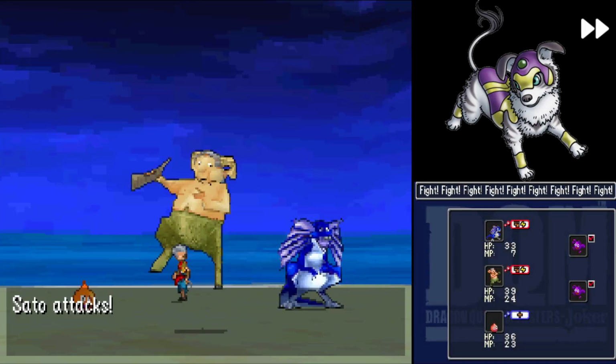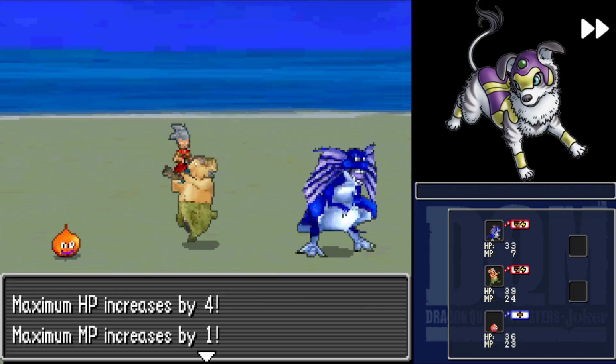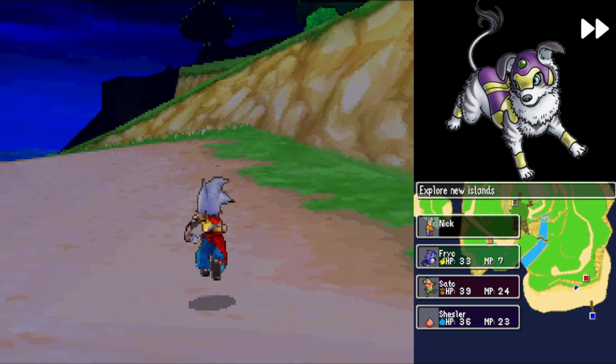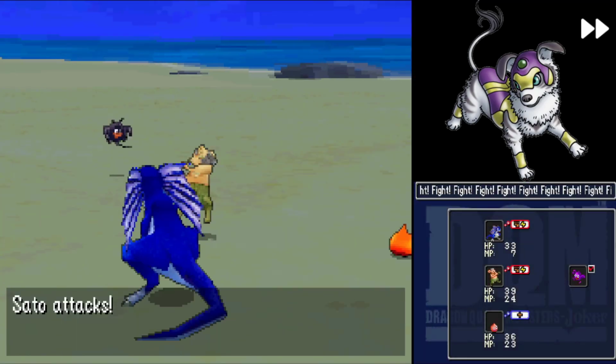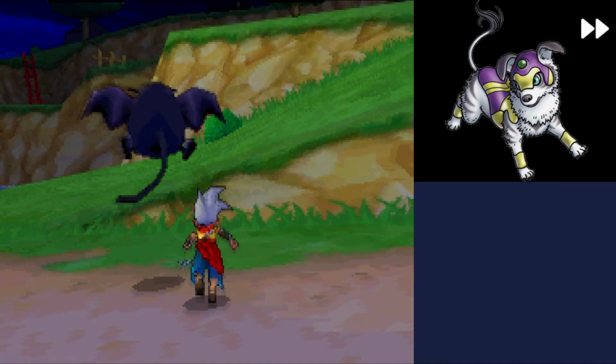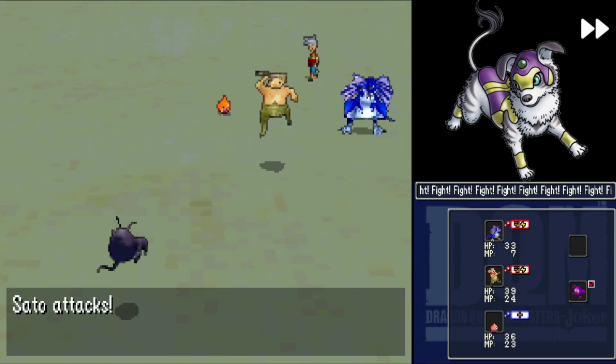Yet the XP you get is also split between your three monsters, which is why sometimes it looks lower than other times. And that's why, when the Satyr was the only one who cleared the Komodo battle, he got 60 XP when we've been getting 20. So it's worth fighting to the end to make sure you at least get some XP.